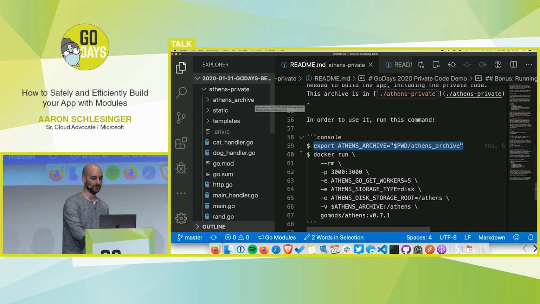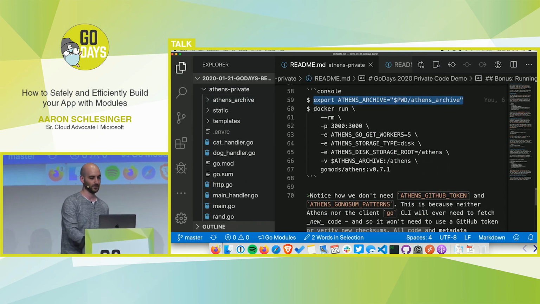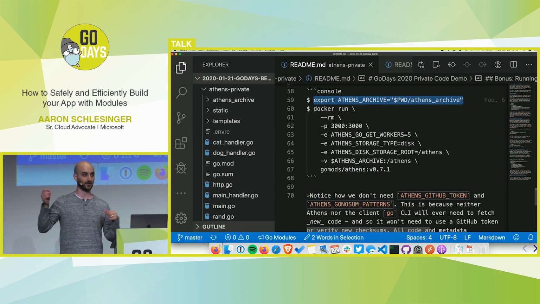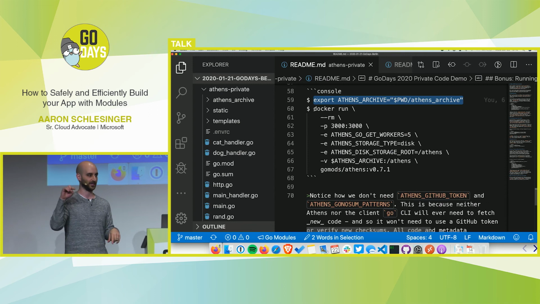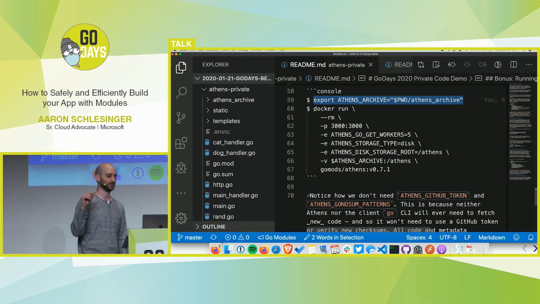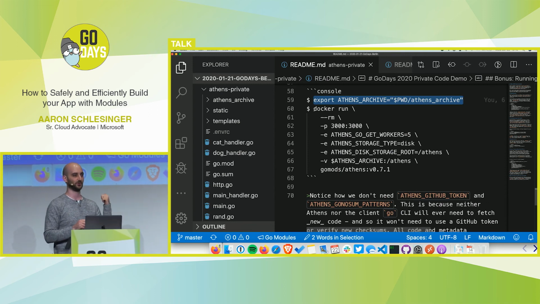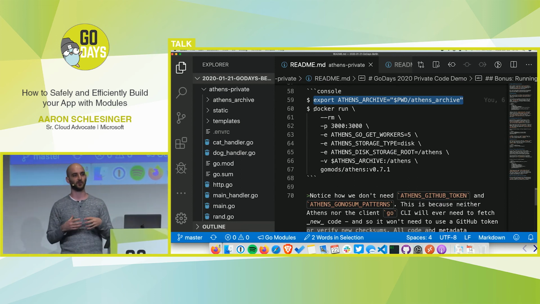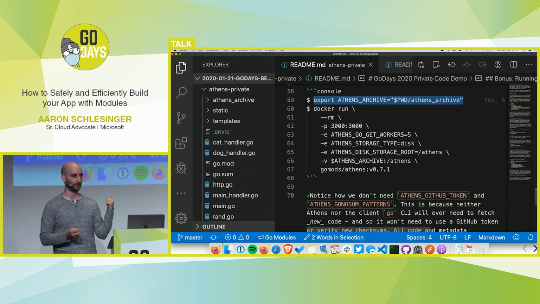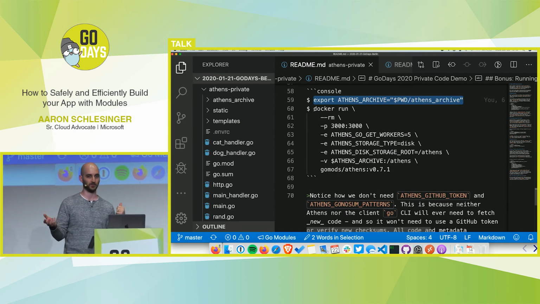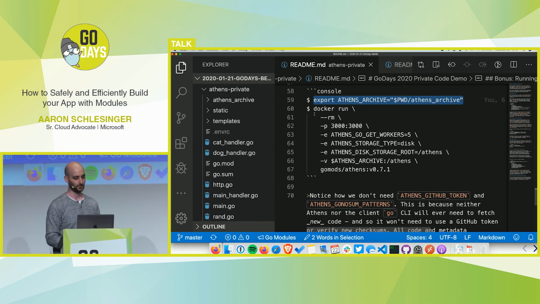And if you run this Docker command here, this is the same thing that I ran, except it's configuring Athens to mount existing storage. So this is basically seeding the storage of Athens for every single dependency that my application needs. And in doing so, I can essentially turn off the internet and still allow myself to build the application.